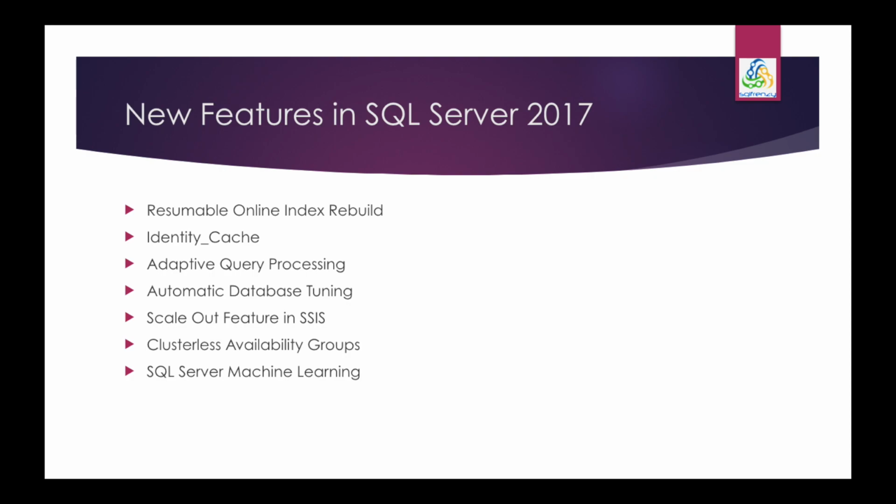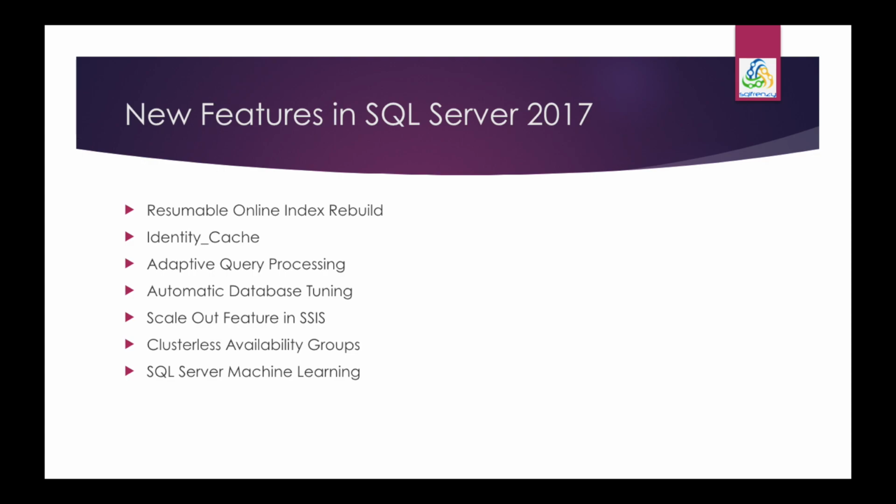Automatic database tuning. Now, automatic database tuning is again introduced in 2017, and it basically notifies you whenever a potential performance issue is detected and lets you apply the corrective actions or lets the database engine automatically fix the problems. Automatic tuning in SQL 2017 enables you to identify and fix the performance issues caused by SQL plan choice regressions. Automatic tuning in SQL Azure databases creates necessary indexes and drops unused indexes.